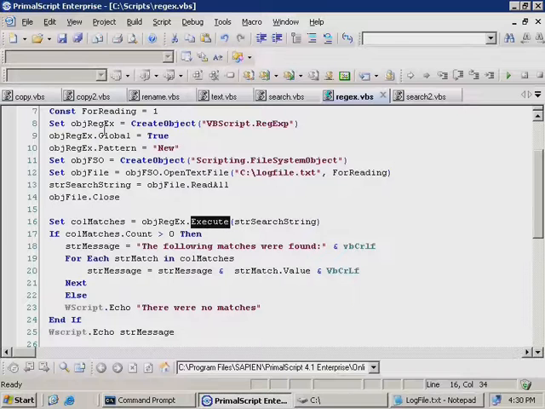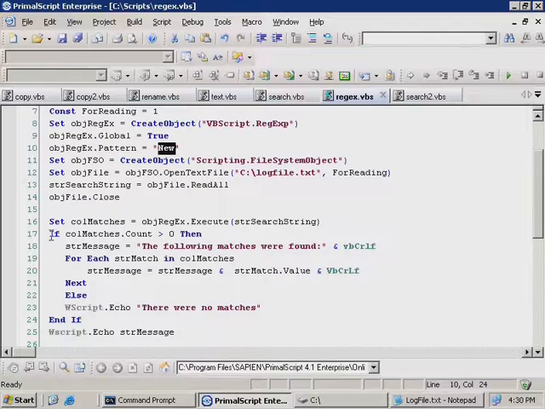Either way, if you don't have this global setting we talked about up the top here set to true, then regardless of whether you use execute or replace, it'll result in only the first match being used. So setting it to true like we did here will find or replace all items that match our regular expression.